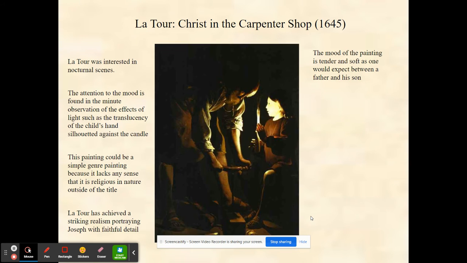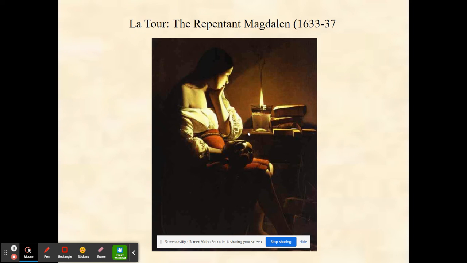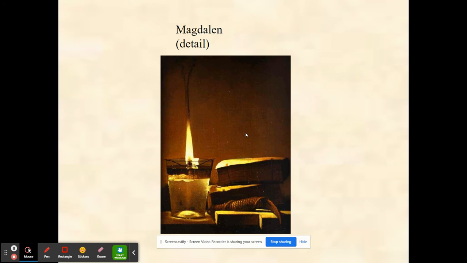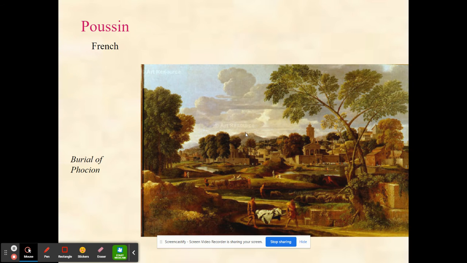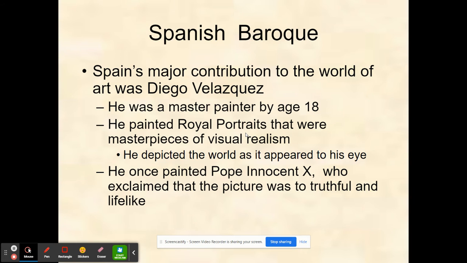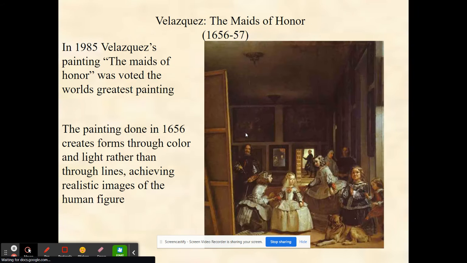And here's some of the French painter Latour, seeing the single light source is the candle. They're also seeing a hint of the scientific revolution. These people had to understand refracted light. They understand the concepts of how light works. And so you're seeing the beginning of science and art increasing even more than what we saw in the Renaissance. And Poussin, portraits. The Spanish Baroque, again, accenting the power both of the Catholic Church and the idea of the absolute monarchs, in that Velázquez paints for the court. Here you see him painting the maids of honor, the handmaids of the court.